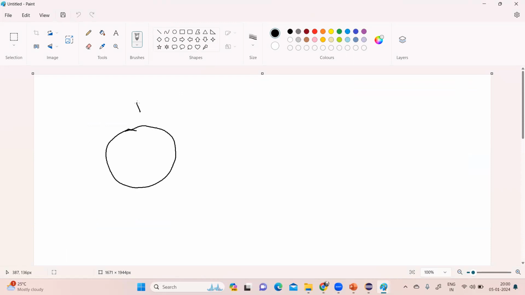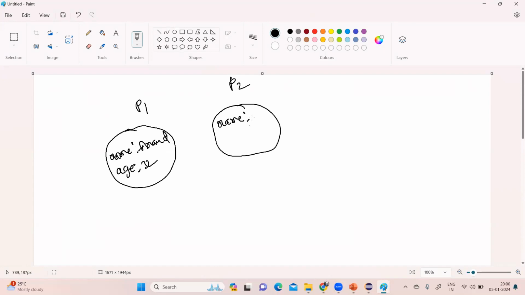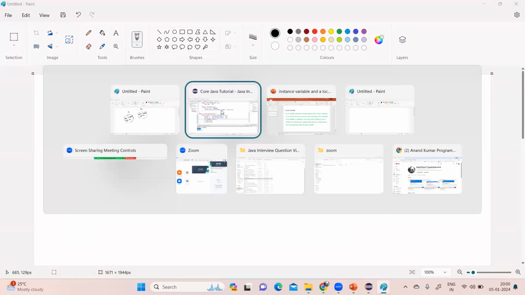So during object creation itself, you initialized both name and age. Age 32, and here name Anand, age 32.